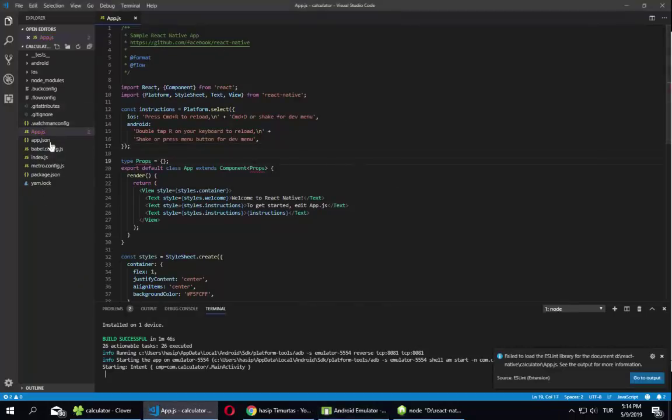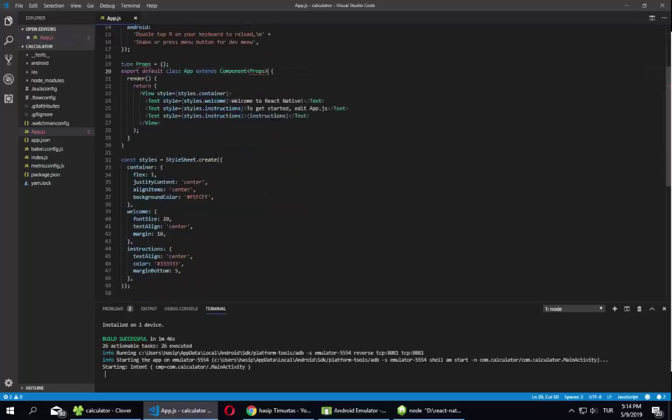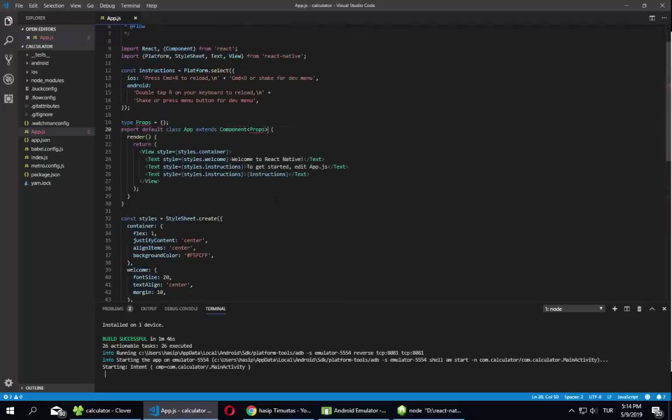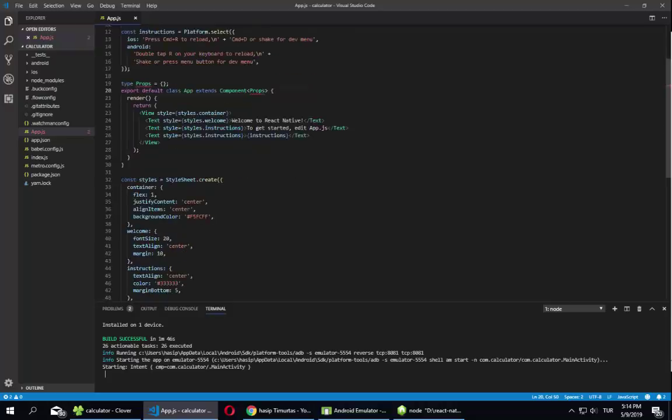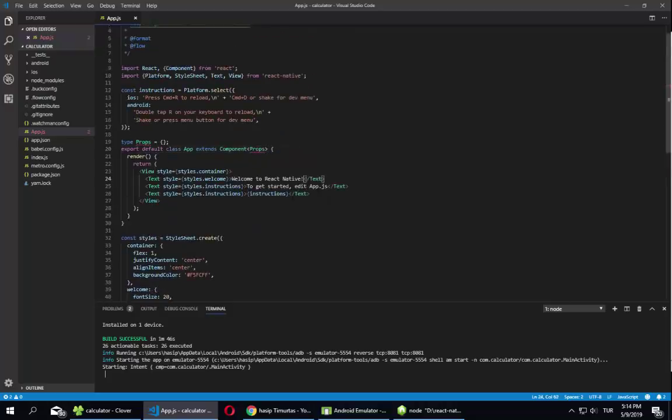I won't go into details of the other files. I will just tell you that App.js is our first coding file, and we will do our changes here. Also we can add another file, but here I will do everything in this file because this example is a basic example. So let's do some changes and see what will happen.